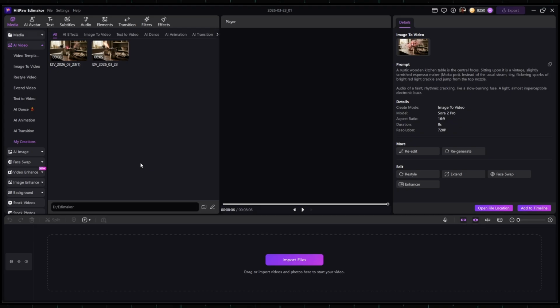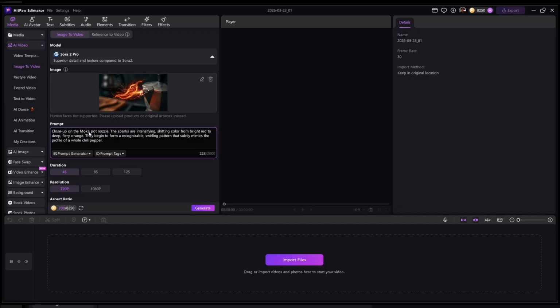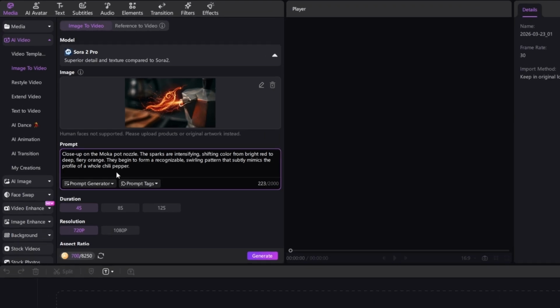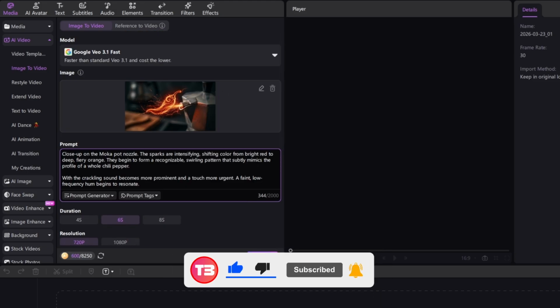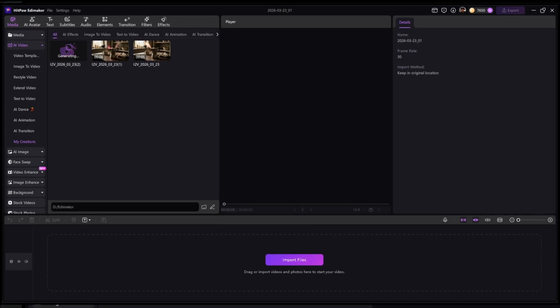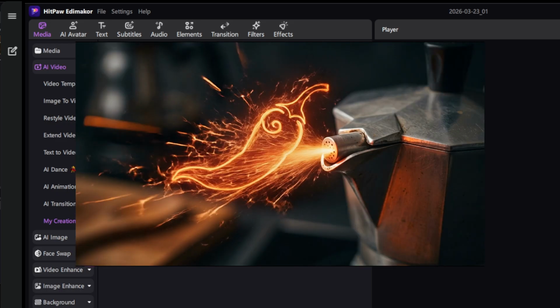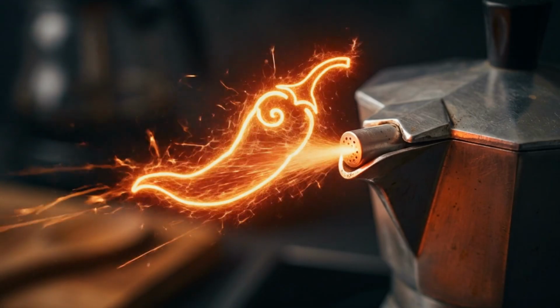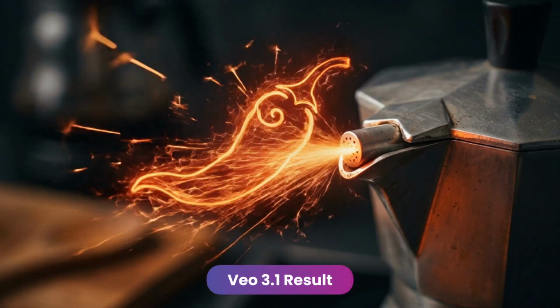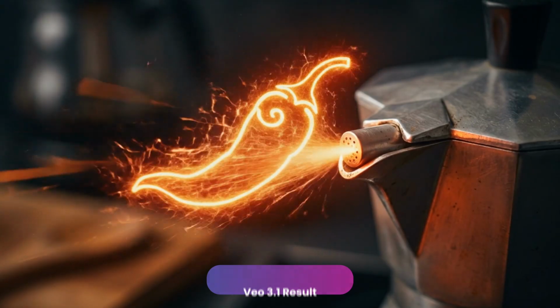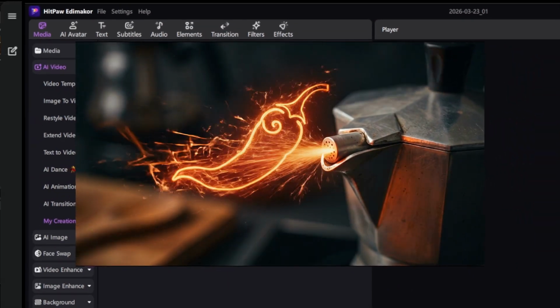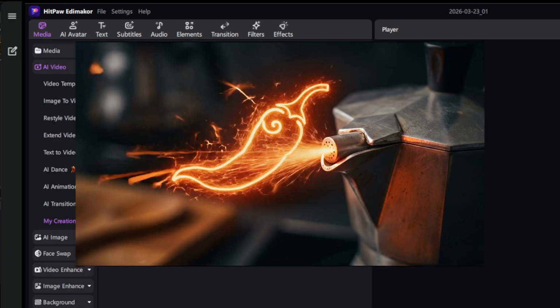For the third scene, let's use Veo 3. With this model, you can generate multiple output variations at once. Set it to 6 seconds to match the timing Gemini gave us, include the audio description in the prompt, and click Generate. Here's the result of our third sequence. Now let's play it to see this result. As we can see, the sparks effect is a bit exaggerated again, but that's an easy fix. Just refine the prompt and regenerate.